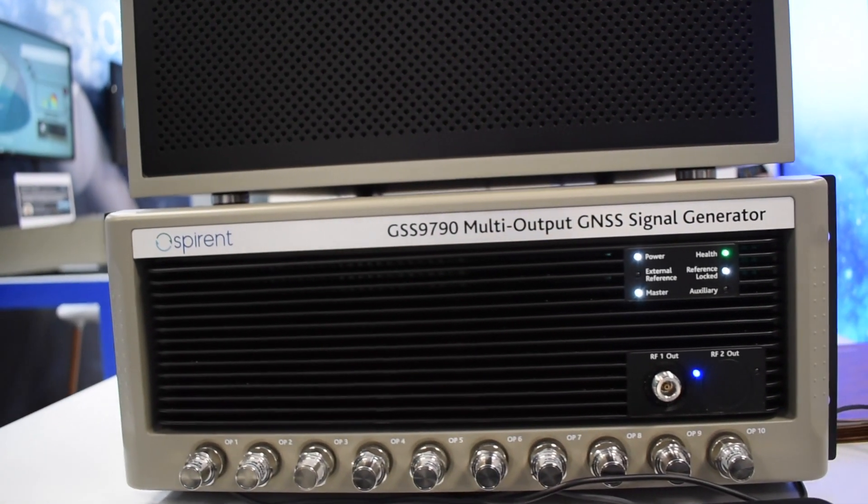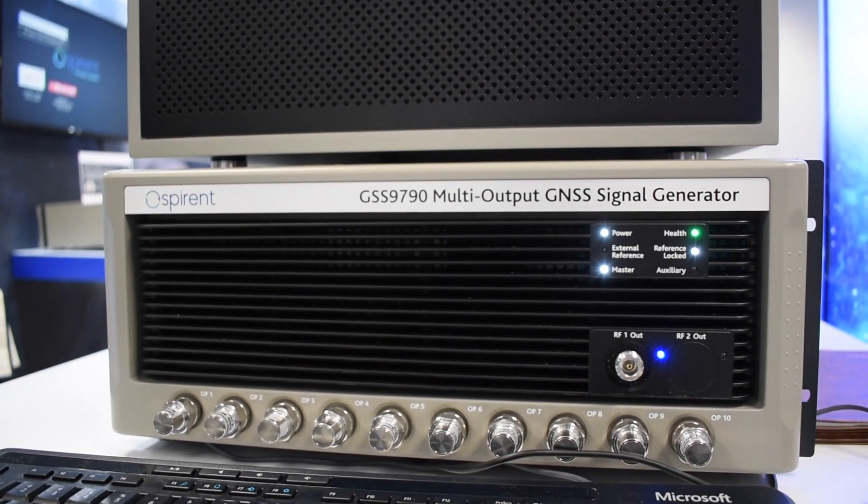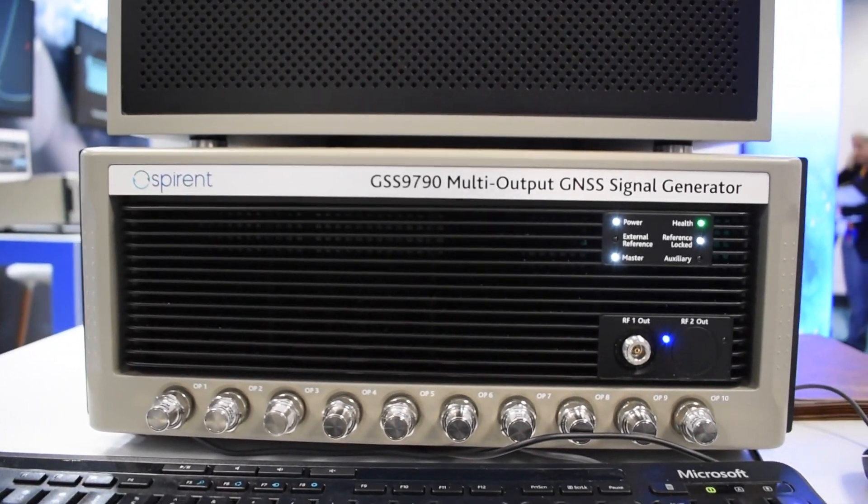One of the things we pride ourselves on is the ability to really push the boundary and the specifications of this product, maintaining all the capability of that existing 9000 but now over that broader channel count. Some of those things include real low latency when we're bringing extra hardware into this system and the time-critical features.